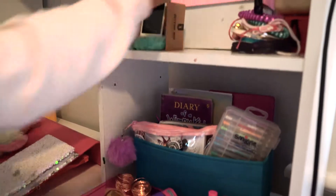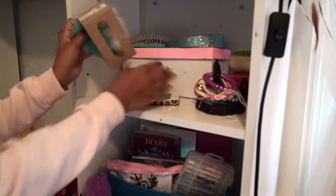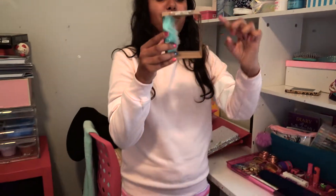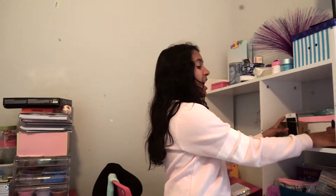Up here I actually made this out of a type of cup — when you buy a cup the handle comes up and the actual cup sits here, but what I did is I turned it over and put my phone in it as a phone holder. I put some fur at the bottom just to give it a pop of color. Then I actually made this little unicorn hair tie and headband holder — it's really cool!